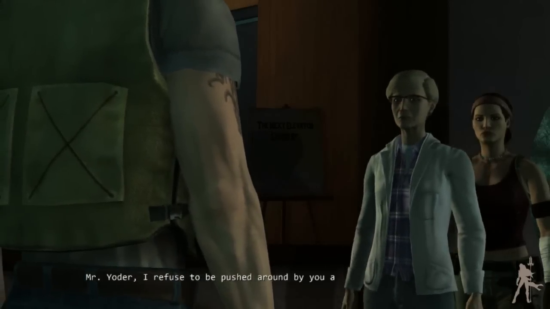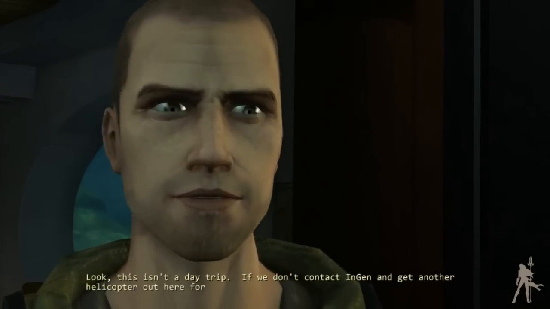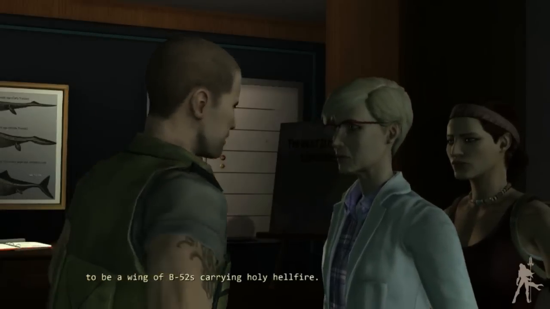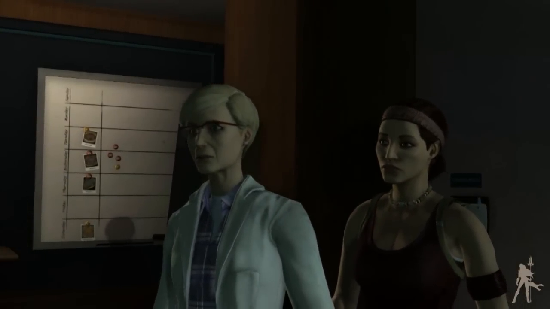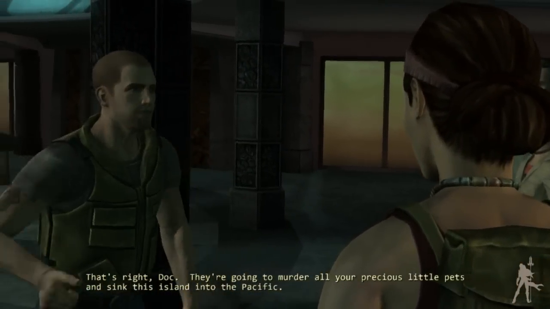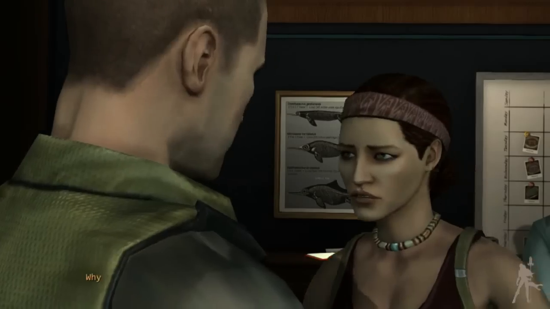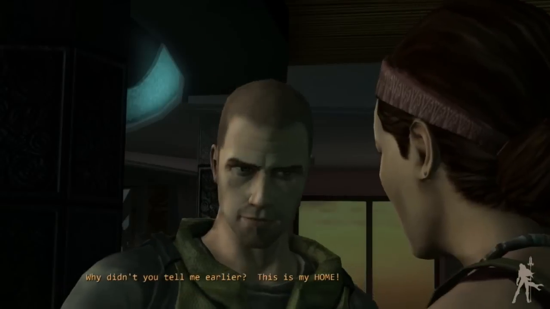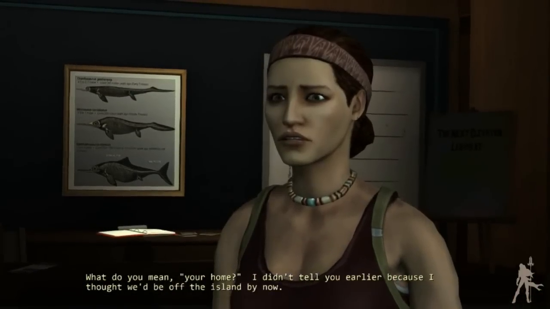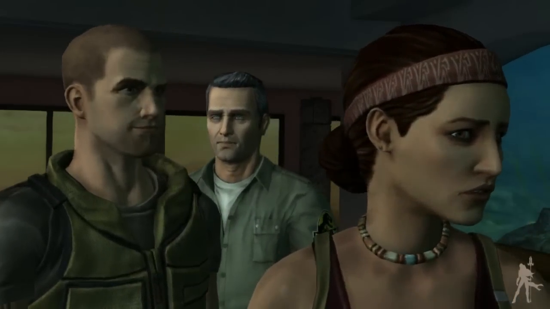Mr. Yoder, I refuse to be pushed around by you any longer. Look, this isn't a day trip. If we don't contact InGen and get another helicopter out here for you all, the next flight over the island is gonna be a wing of B-52s carrying holy hellfire. What? That's right, Doc. We're gonna murder all your precious little pets and sink this island into the Pacific. That's what you meant by ground zero? Yeah, that's right. Why didn't you tell me earlier? This is my home! I didn't tell you earlier because I thought we'd be off the island by now. This island is the ancestral home of her people.